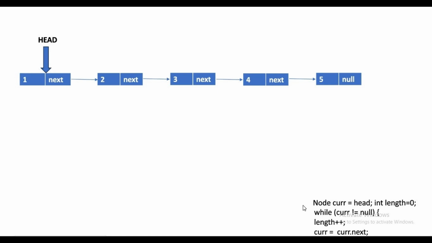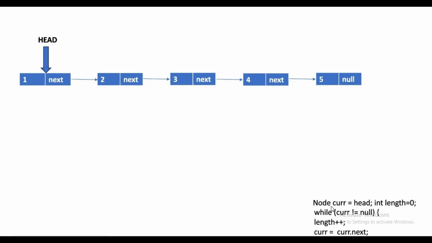So, what is the basic thing we need to understand here? If we want to calculate the length of any single linked list, or anything, we need to traverse it. What is meant by traversing? We need to move from one element to another. For example, if we have this single linked list which contains elements 1, 2, 3, 4, 5, I need to move from 1 to 2, 2 to 3, 3 to 4, 4 to 5. So I can calculate the length by traversing from one element to another. Based on that logic only, we are trying to implement this code.